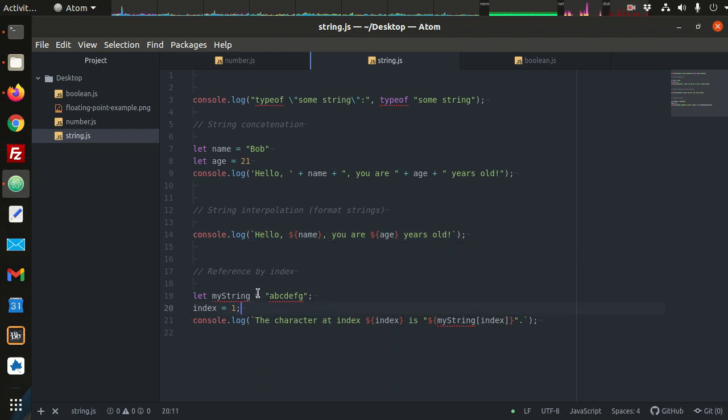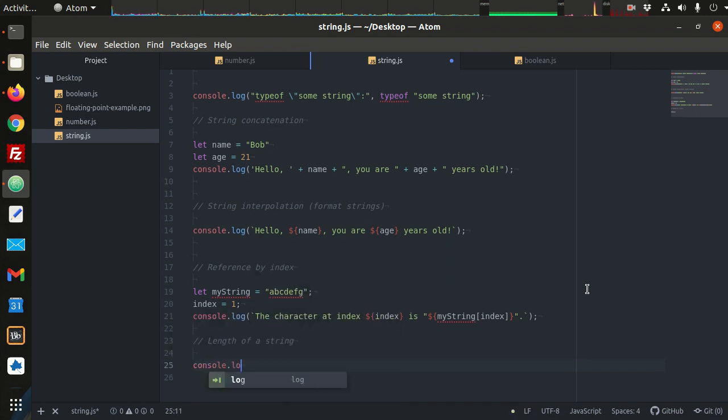And then you can reference individual characters by index, right, and that's using the square bracket notation. So your string identifier here, or it can be a string literal, and then you use square brackets, and an index number goes in the square brackets. Oh, one more thing to add with strings is the length of the string. You're going to need that all the time. So the length of a string. So if I want to know the length of a string, I say myString.length. Okay, so this will be myString.length.